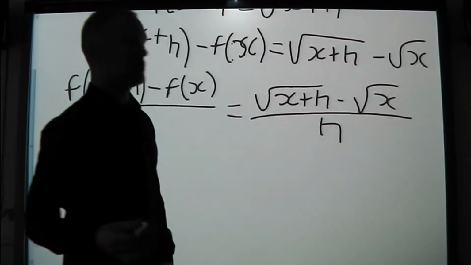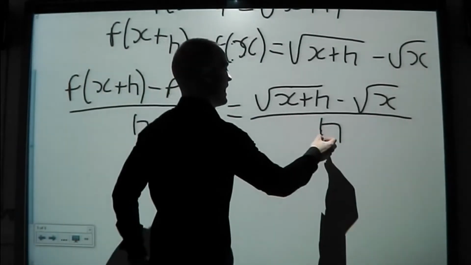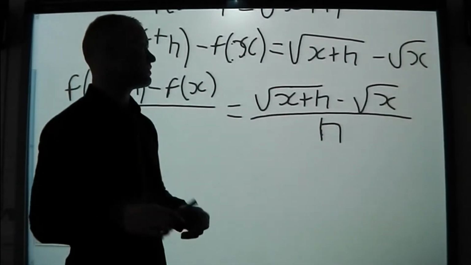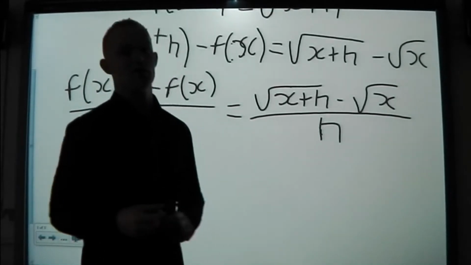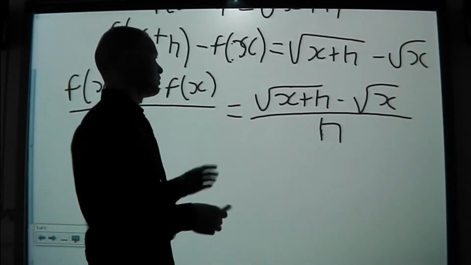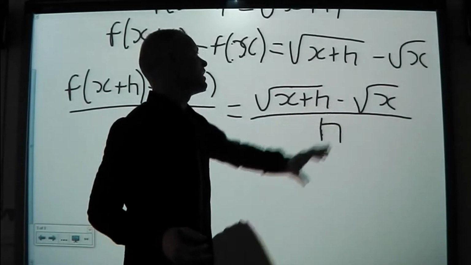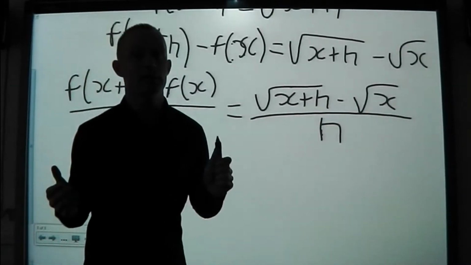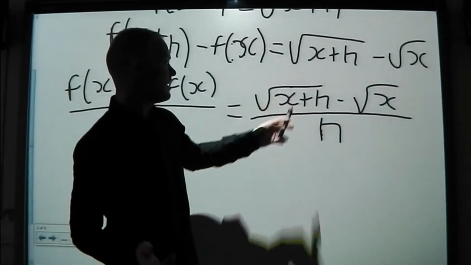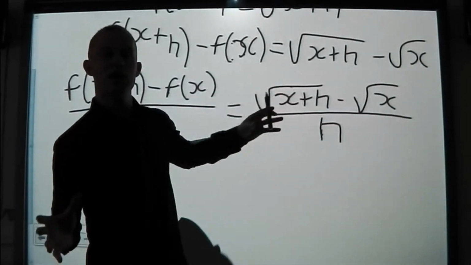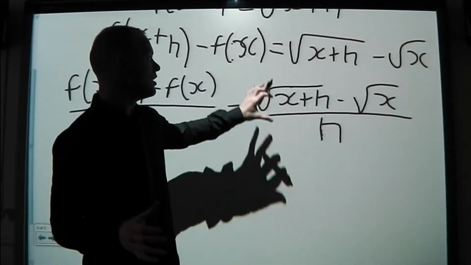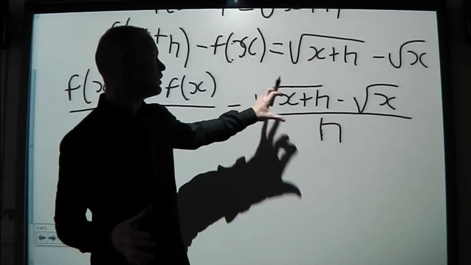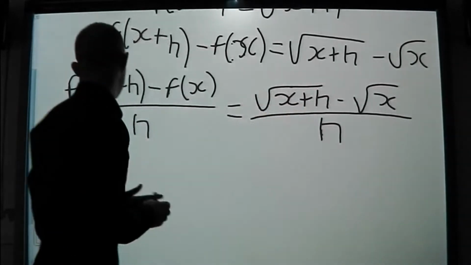Now this term is actually going to be hard for us, because when we take the limit as h tends to 0, we're going to have a denominator equal to 0, which means our term is going to be undefined. So what we really want to do is jig this around a bit. We're going to multiply by the conjugate of the numerator. We're going to multiply above and below. We're not changing it, we multiply above and below with the same thing. So we're going to multiply above and below by square root of x plus h plus root x.